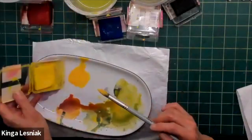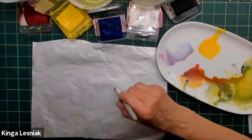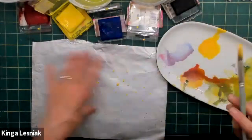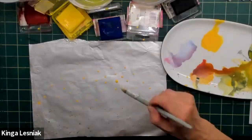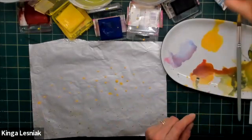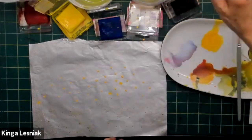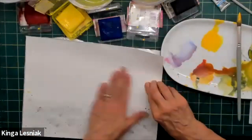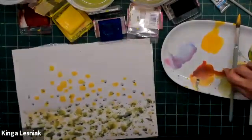And do you see the difference? This is very cold yellow. This is warmer one. And I'm going to add centers for daisies. I'm going to have many of them. You can spread it evenly, or you can put them here or there. It's really your choice. This will be huge. If I think it'll be too much, I can take a dry brush and somehow remove the amount of paint. So you can play with accident or you can do whatever you want. I'm going to pull the next print. This will be probably huge dots, but it's okay. Here they are.